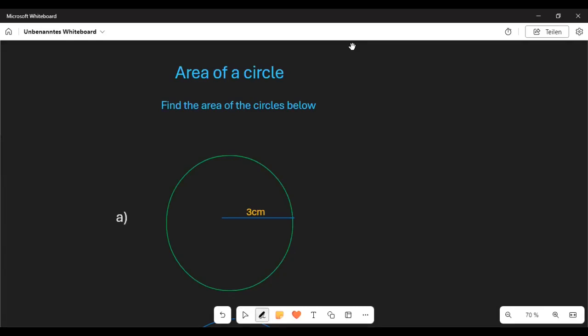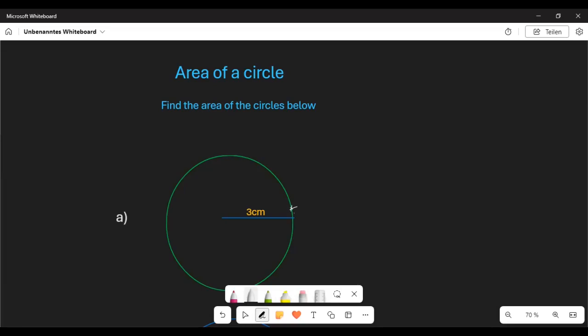So here we're going to look at the area of a circle. Area of a circle is a bit interesting, and I think many learners always confuse the area of a circle and the circumference. When you're asked to find the circumference, you're actually being asked to find the distance. For example, the distance from here going around to back here. So that's what they're asking when they ask you to find circumference.